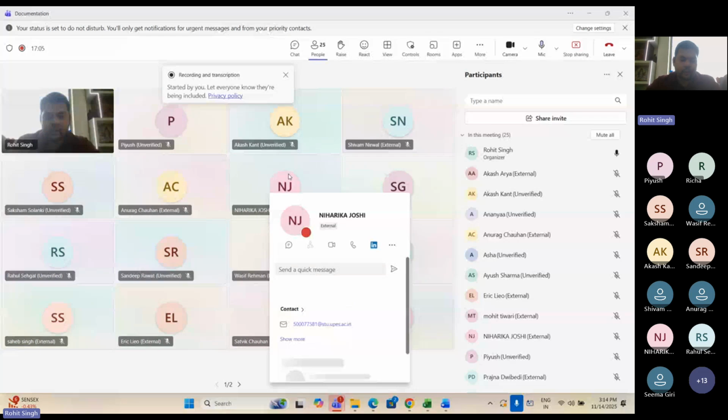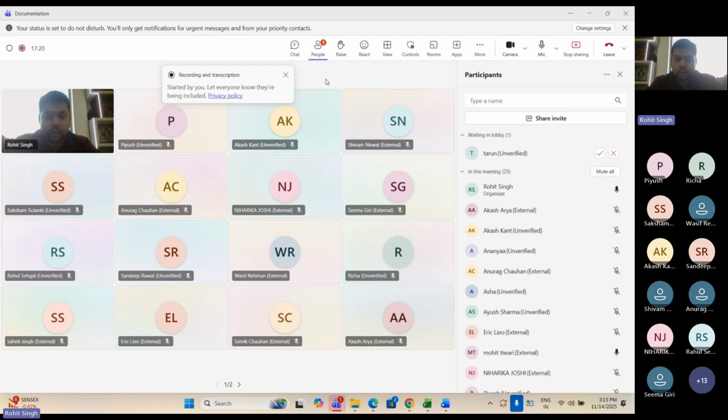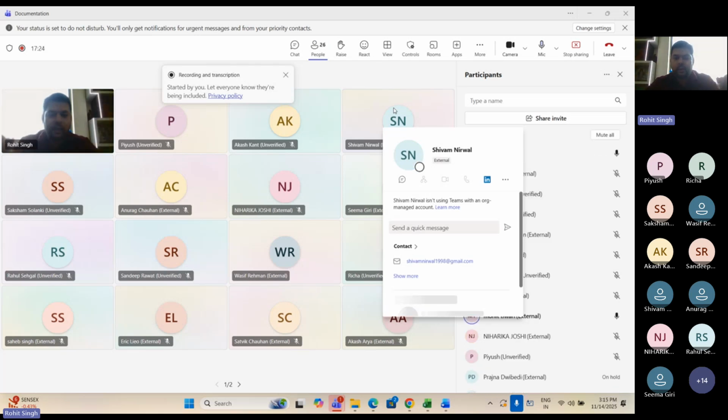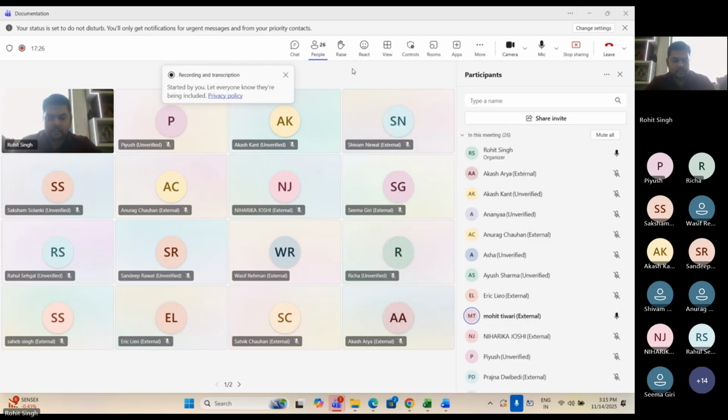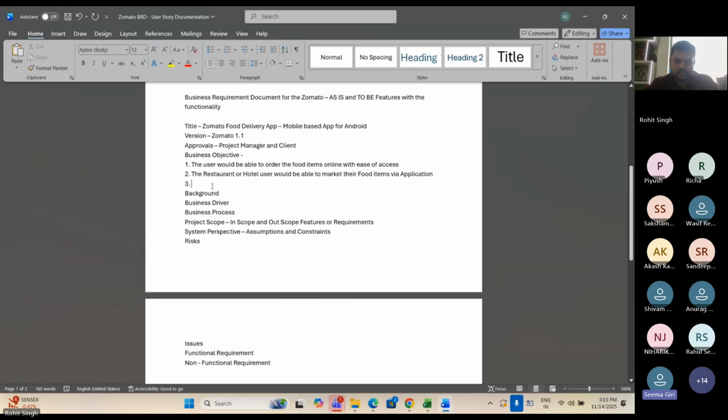Yes guys, we all are using Zomato, I'm sure. So as of now, what do you think the business objective would be? Let's consider that we all are going to develop Zomato. What would be the business objective that you will sell to the client so that the client would buy it? The user would be able to track the customer food satisfaction along with the revenue generation.